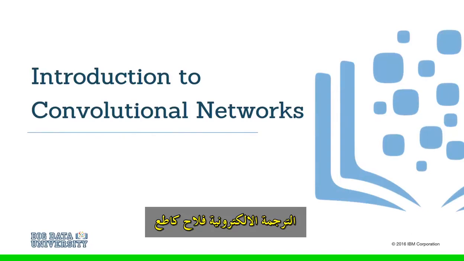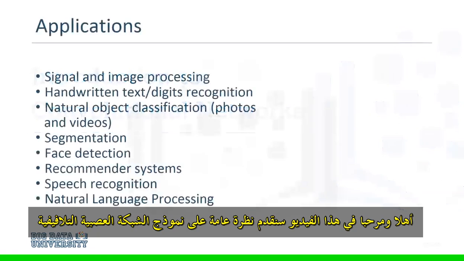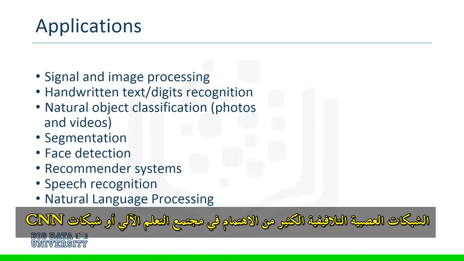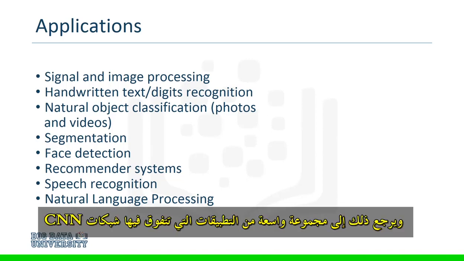Hello, and welcome. In this video, we will provide an overview of the convolutional neural network model. Convolutional neural networks, or CNNs, have gained a lot of attention in the machine learning community over the last few years. This is due to the wide range of applications where CNNs excel, and you can see a partial list here.